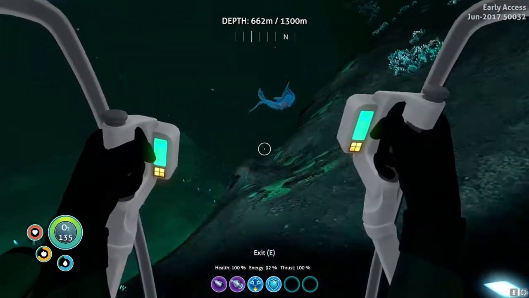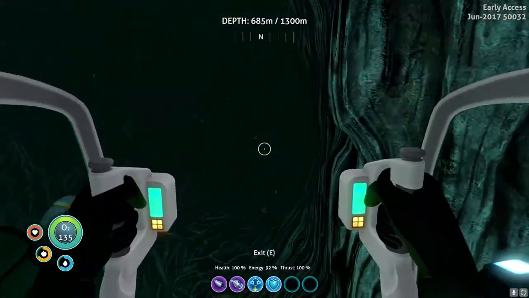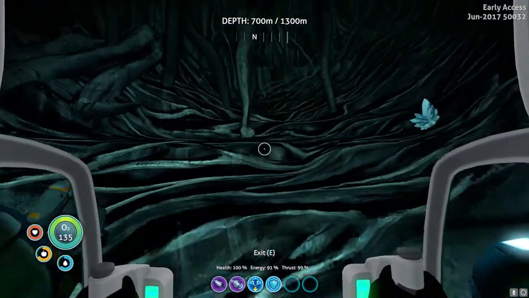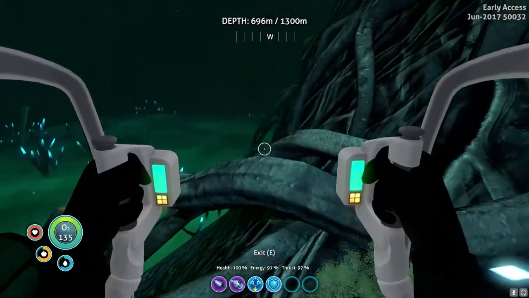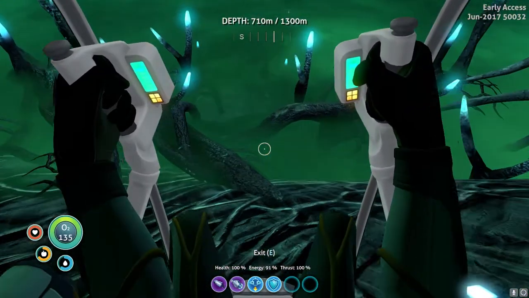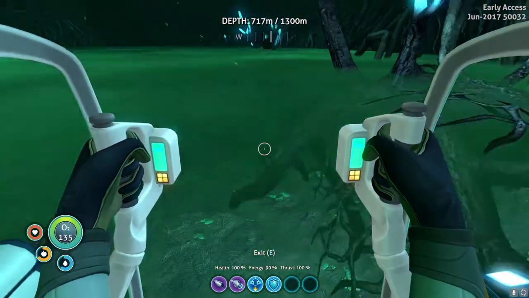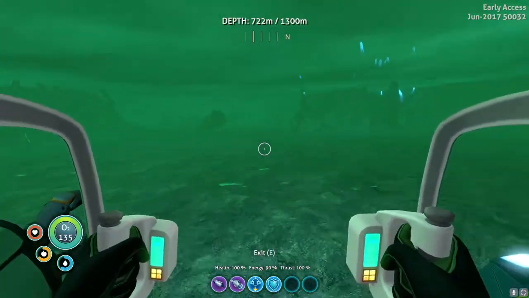Maybe we'll walk around to over here, where there's land. Sort of. Oh, nickel. Haven't found any of that yet. I guess we're going in. Let's give it a try. Health is still at 100%. Oh, it doesn't look like it's affecting us. That's what we need that drill arm for.